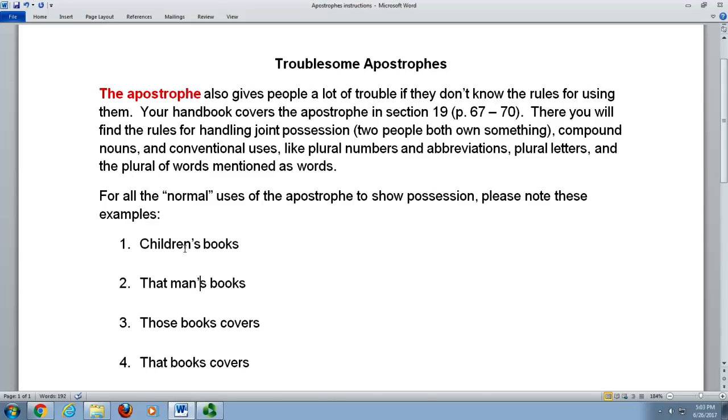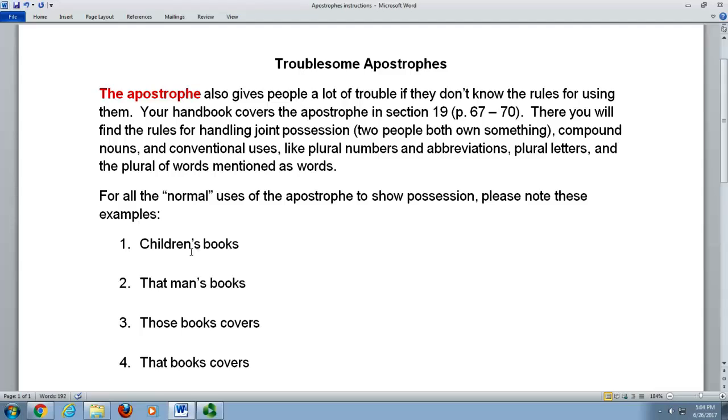Now, I want to point out something. This one is plural, and it went before the S. This one is singular, and it went before the S. You cannot say, hey, is it plural, is it singular, and figure that alone will tell you where the apostrophe goes. There are other steps, and that's why I'm saying go this way instead. All right? In English, we don't always make things plural with an S. Sometimes we use other things, so that is why that will not work in every case and may really mess you up.